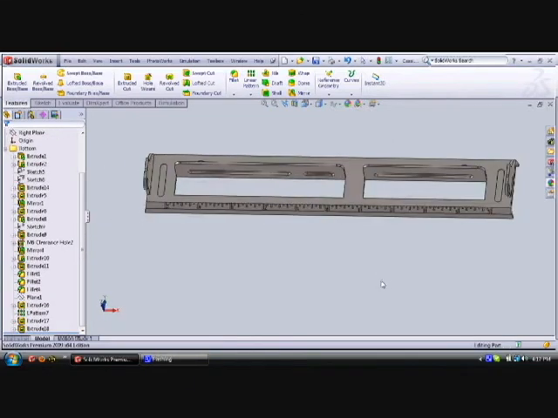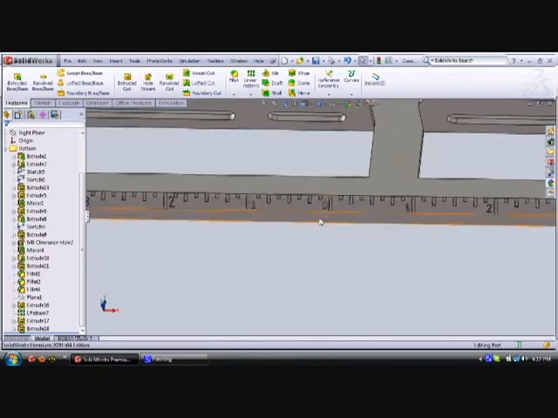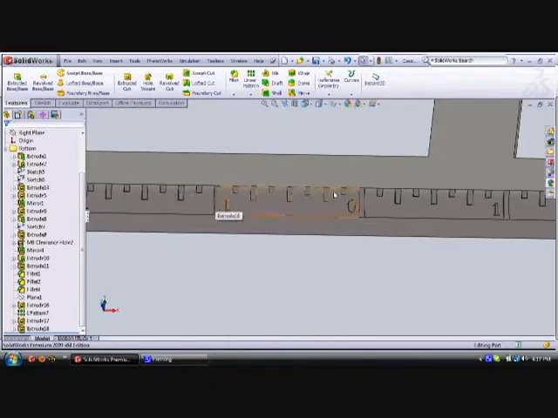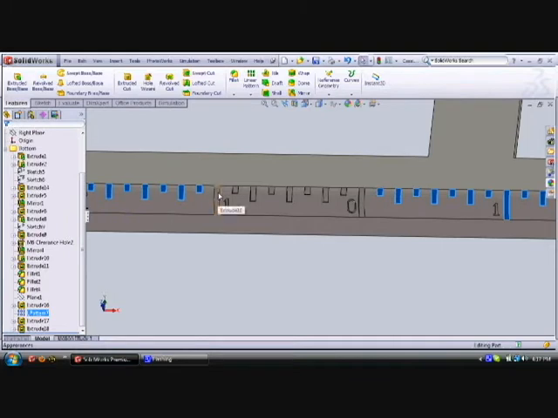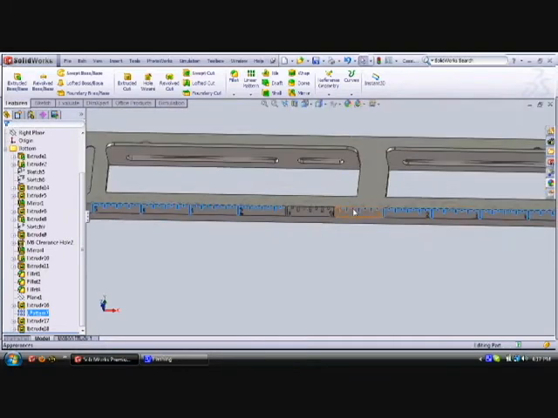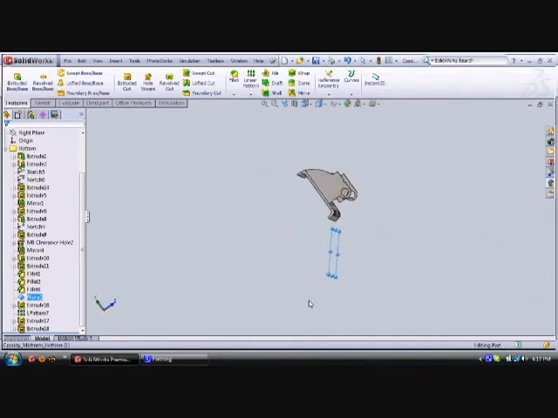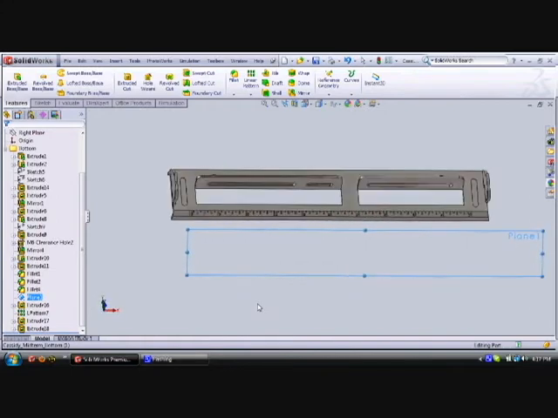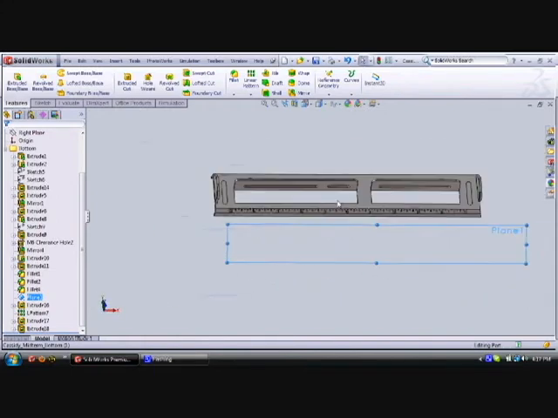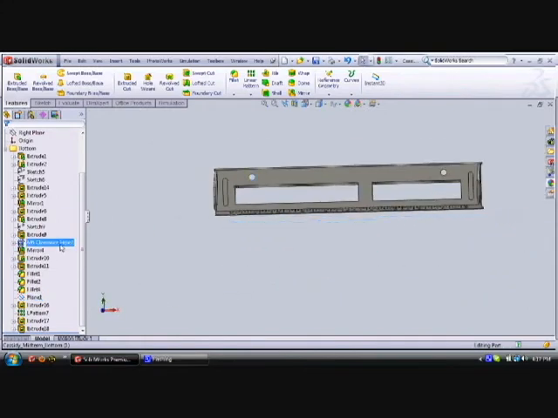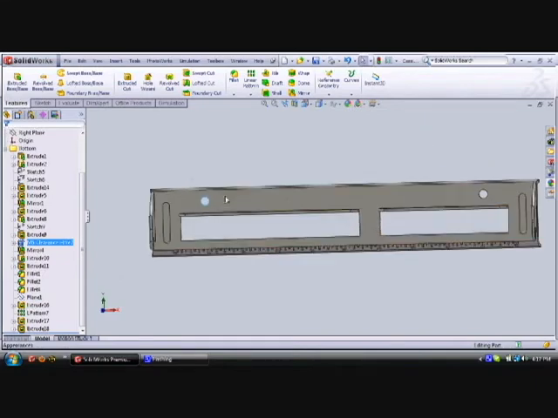Here we see the bottom of the 3-hole punch. To create the ruler on the bottom, I used a linear pattern so that I only had to draw the first inch of slots, and then I could pattern the rest of it along the face of a new plane that I made that cut the bottom of the 3-hole punch. I used the hole wizard also.